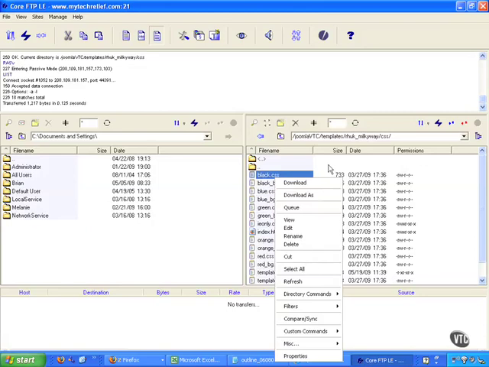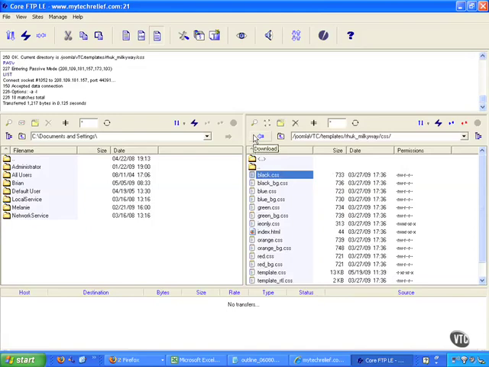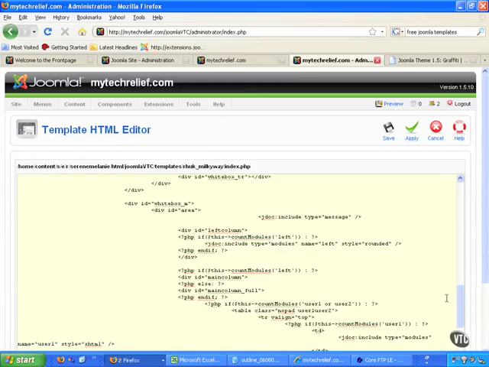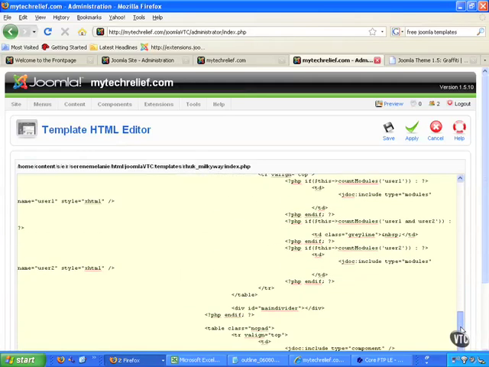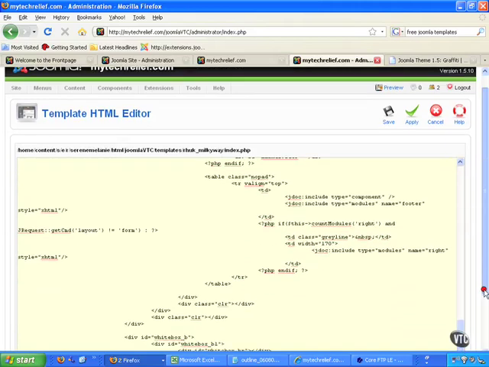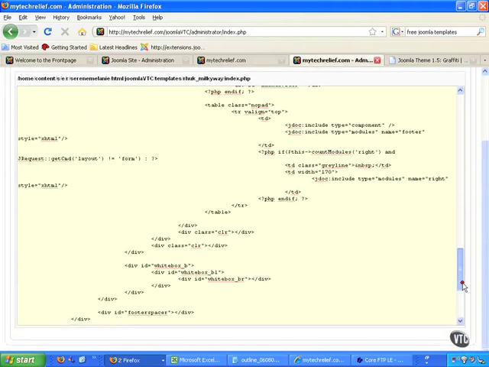Make a copy of it. You can also just download it, bring it down to your computer so you have an original copy. I definitely would put a copy remotely and put one locally, just to save yourself some grief, because I've been there, done that. So save the file. Don't worry about messing it up then. You can make changes, because sometimes you're not sure if that's the right coding, and you don't have to worry about it.